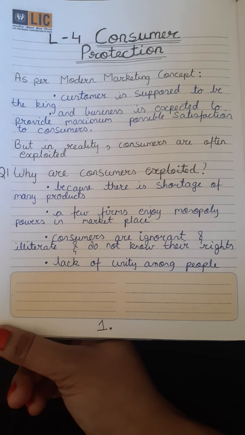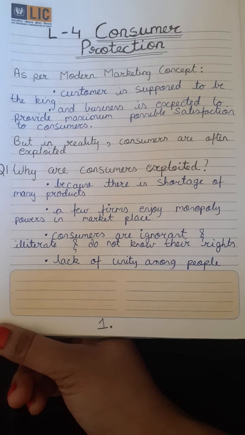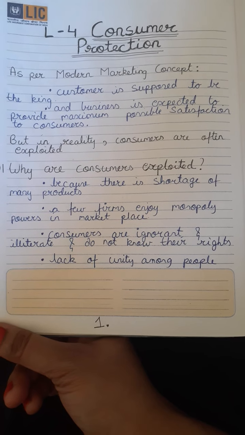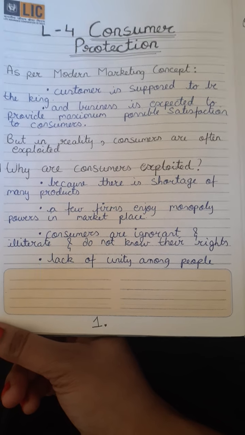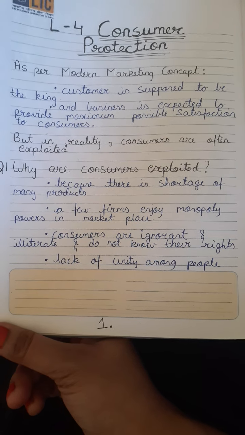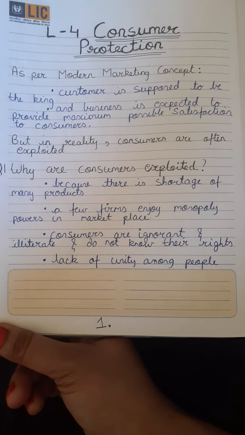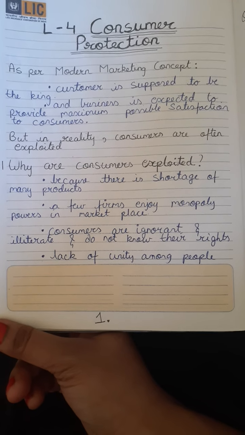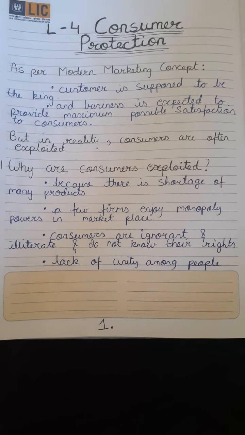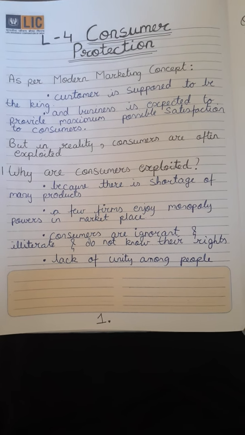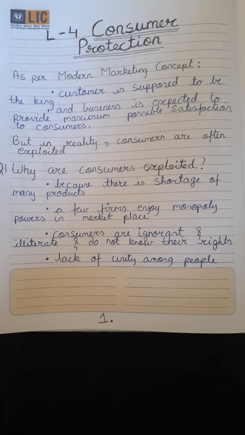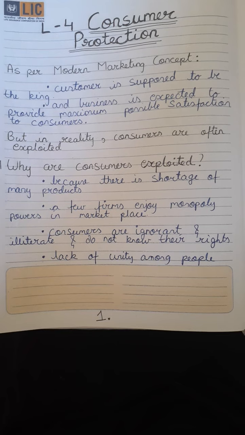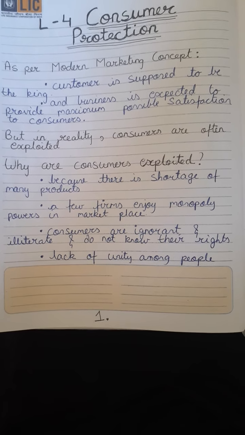Today in our online class, we would be starting with lesson number 4, that is consumer protection. As you all know, as per the modern marketing concept, customer is supposed to be the king and all business and its activities are expected to provide maximum possible satisfaction to the consumers. But in reality, consumers are often exploited. Now the question is why consumers are exploited and in what ways?